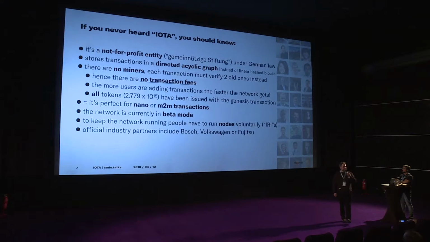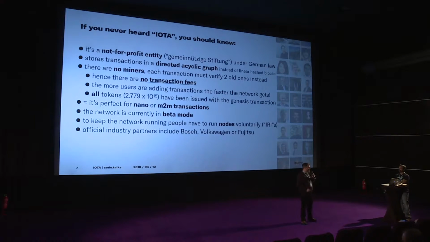This is amazing. If you know blockchain, a transaction can take forever. I mean, it depends on how much fee you want to pay to all the miners. There are no transaction fees in IOTA, and if you want the tangle to be fast, you have to put more transactions on it, so more people verify the old ones. This network is currently in beta mode, so we are using it and it's working quite fine. It's sometimes a bit slow, but you can use it for professional use cases, but no one's guaranteeing you that it's completely secure. This is what no one can tell you today, I guess, but we are pretty sure that it is.